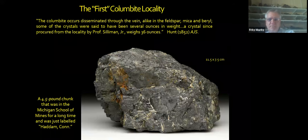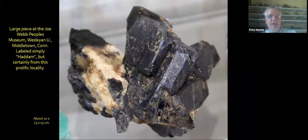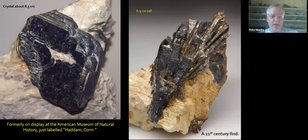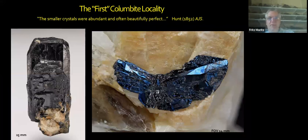Columbites do still turn up when you do this. Here's an example of a more or less soda-can-sized beryl from there, matching Hunt's description. This is one of the earliest places where yellow beryl crystals like this were abundant in North America. Some are very corroded — it's amazing how in a single crystal there are gem sections and totally corroded altered brown sections. As for columbite, Silliman's crystal was 36 ounces. This piece, long ago deaccessioned from the Michigan School of Mines and just labeled 'Haddam,' weighs four and a half pounds and is a partial crystal. No other place in Haddam, or really anywhere in Connecticut I know of, produces crystals this big in such abundance for such a narrow vein. Here's a nice piece on display at Wesleyan, and my favorite one at the American Museum — both just labeled 'Haddam' — with really nice form. The smaller crystals were also abundant and often beautifully perfect, and that's mostly what turns up these days. Columbite is one of my favorite minerals — I especially love the iridescence on a good crystal.